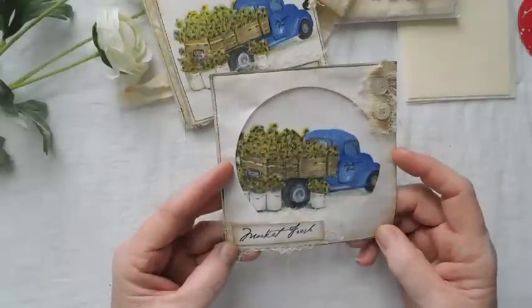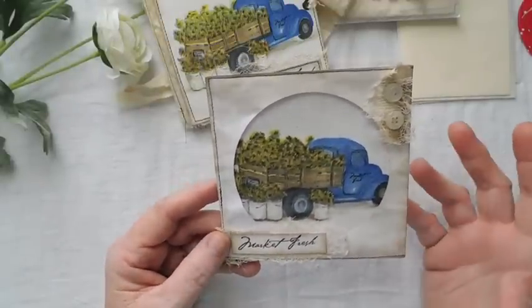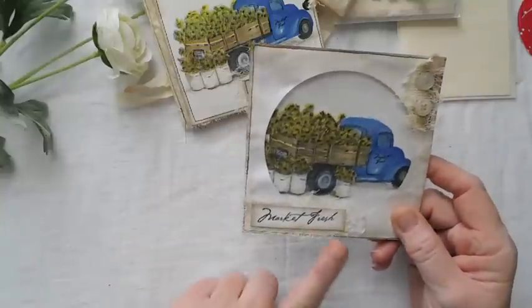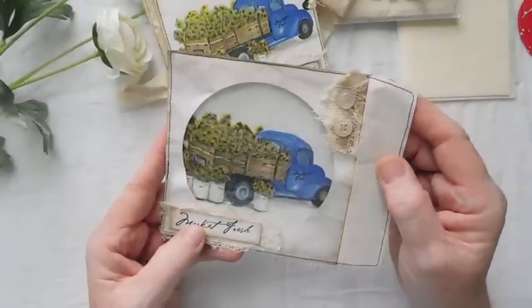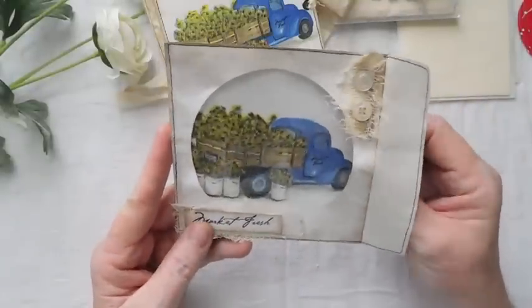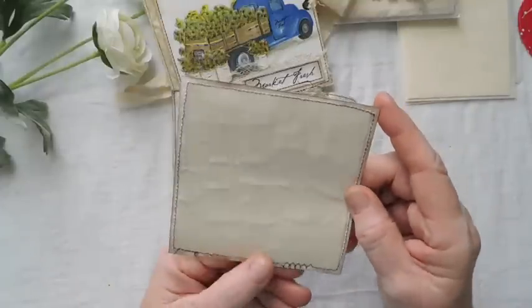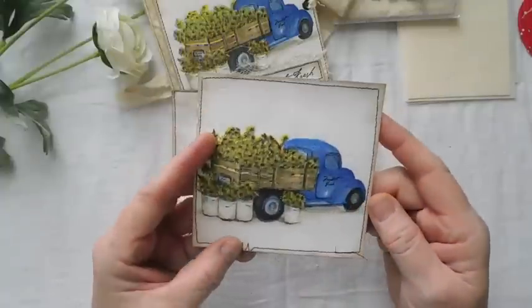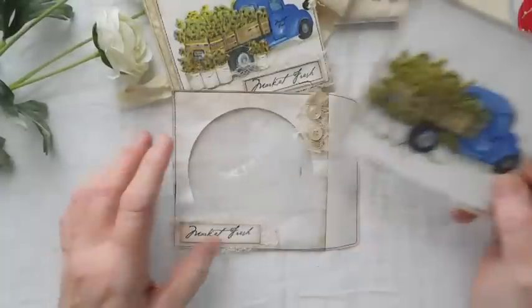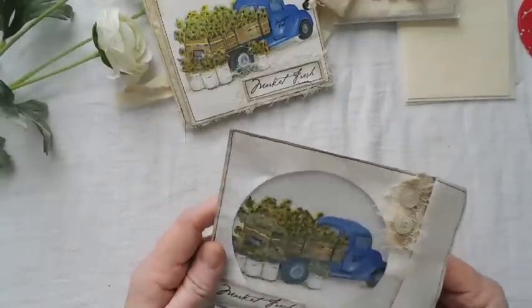Playing with the coffee sleeve, I knew I wanted to try to do this image and make a tag out of it. I have cut out the 'Market Fresh.' This one opens from the side — I did some collaging, added some little vintage buttons, and then all this is is a little tag. I lined it with some coffee stained paper. Anyway guys, these are just some little fun things I've been working on.